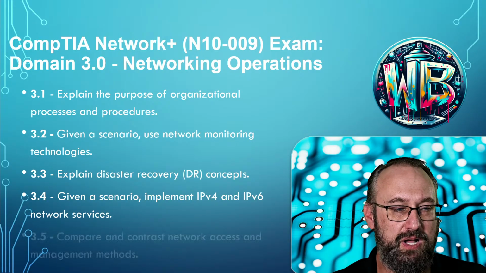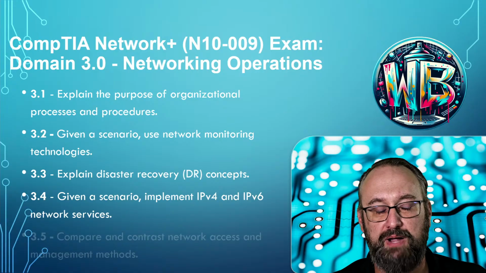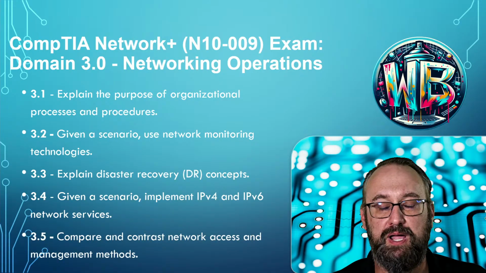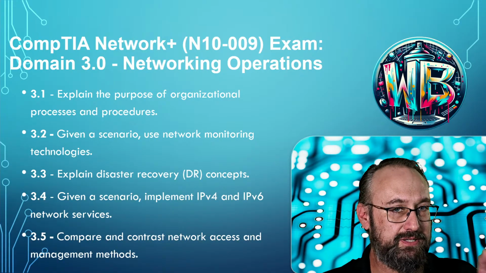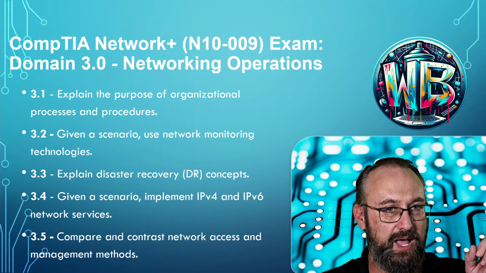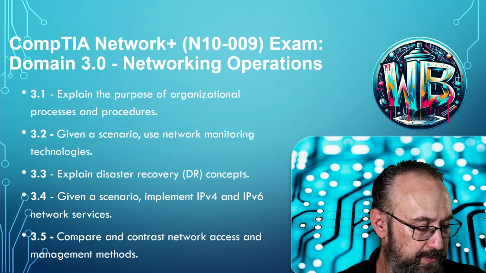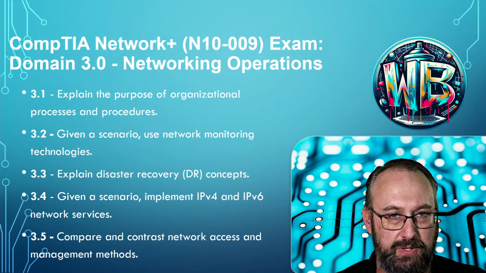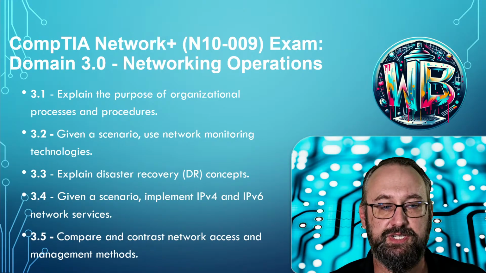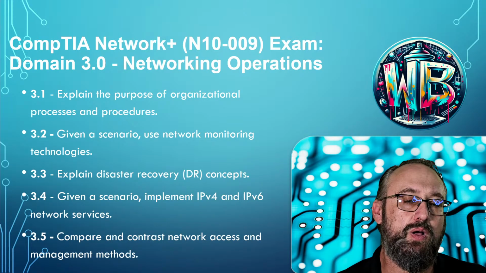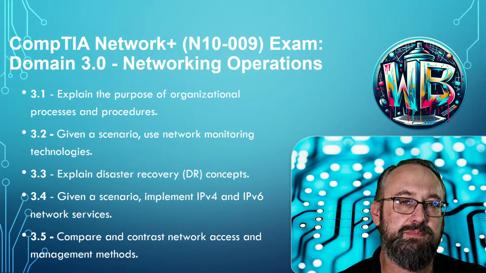All right, let's move on, walk on down the hall here. The next one is 3.5. 3.5 is going to be compare and contrast level. Think about the level of study that should go into this. Do you know the differences between such and such? This is where you're going to have to know a little bit about network access and management tools, more specifically looking at things like VPNs.